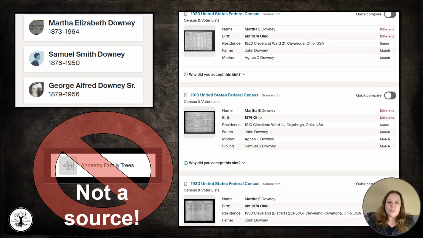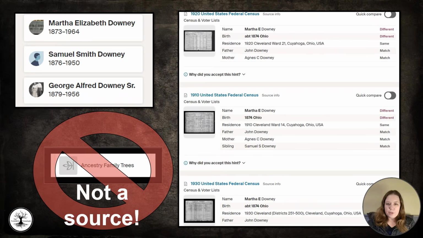So I went through the census records as I attached them. And I looked at the images because you always want to see if something was missed or recorded incorrectly on the indexed information. Sometimes it will be transcription errors, sometimes missing household members that you'll only see on an image, like grandparents, uncles, or cousins. Plus, you want to look at the neighbors, see if there are any hints in there.